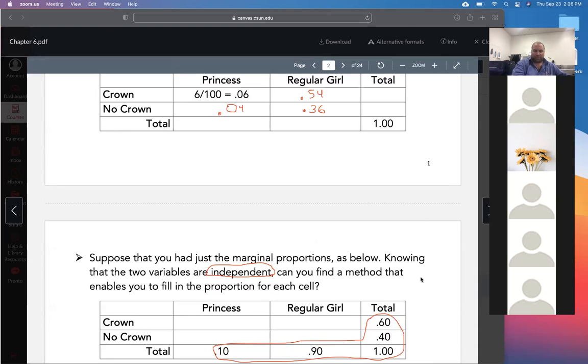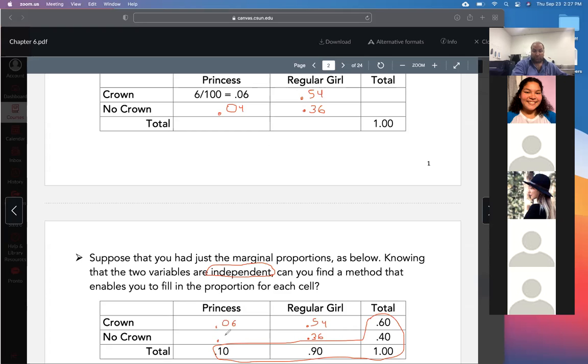Now you're good. Okay. Well, you can see that the 9 and the 6 makes 54 and the 9 and the 4 makes 36. If I do what to those numbers? Multiply. So if I multiply 0.9 times 0.6, I get 0.54. And if I multiply 0.9 times 0.4, I get 0.36, which are what I want here. Does that also work for the other two numbers? It does. Magic. So 0.1 times 0.6 is 0.06 and 0.1 times 0.4 is 0.04.